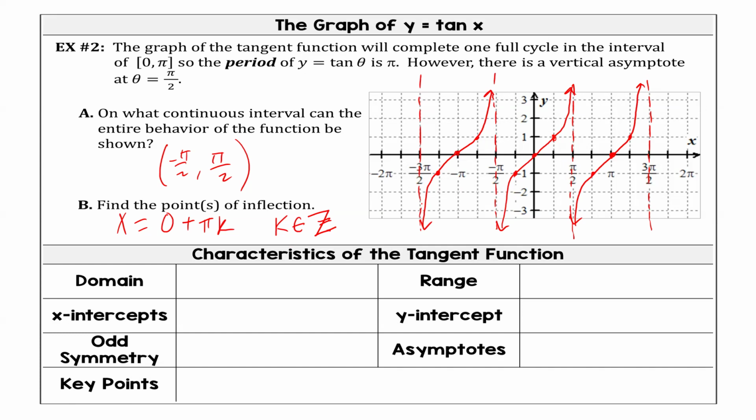Okay? All right, now the domain here is very unique. The domain is unique because unlike sine and cosine, it is not continuously going from negative infinity to positive infinity, is it? No, it has little stopping points. There's discontinuity in my graph. There's an asymptote in my graph. Actually, there's multiple asymptotes. So just how we wrote our point of inflection, we're going to have to write our domain showing that there are multiples of it taking place. Okay, does that make sense?